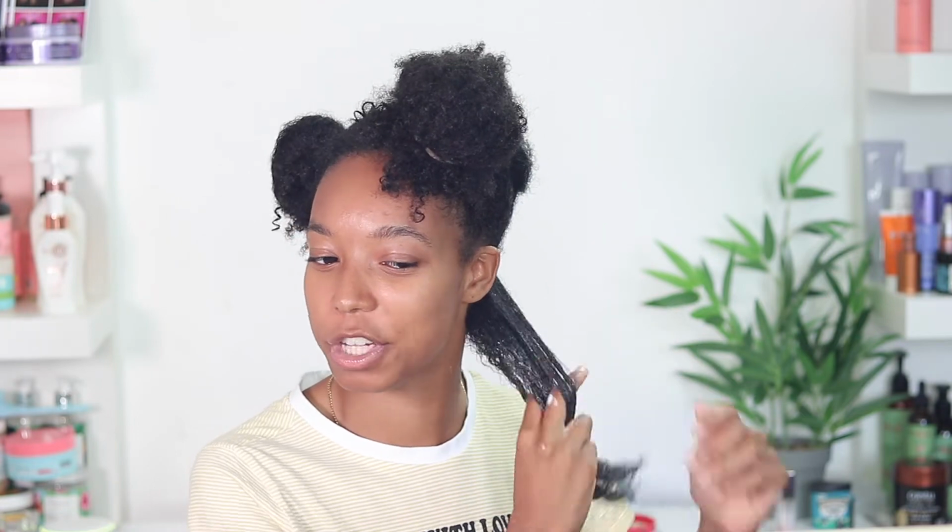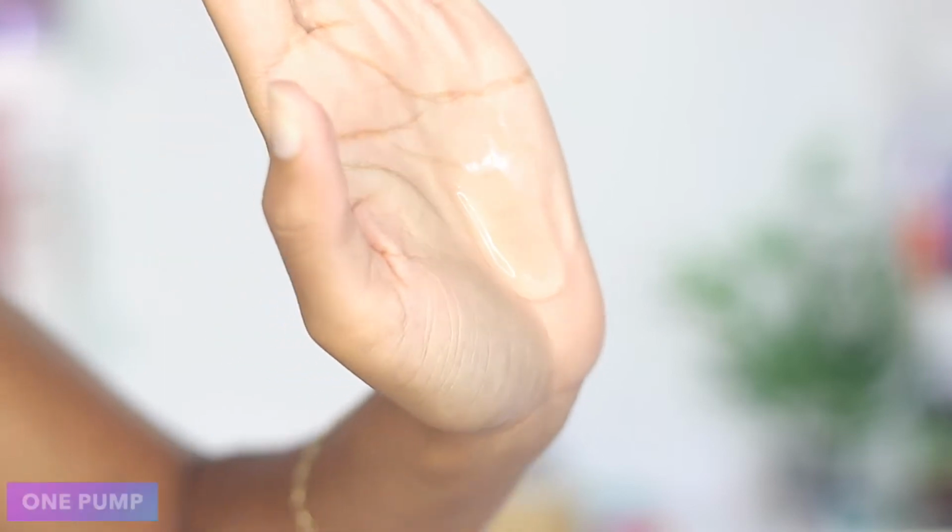Okay, so this is what the hair is looking like after I've applied the product and detangled. I haven't gone in to clump the curls just yet, but already I have better hopes than I did the first time around. I'm going to go in with a little bit more water, and then I'm going to use the gel to start clumping the curls. Essentially, I just twist my hair, and this encourages the curls to clump together. I don't know if anyone else does this, but this is my method, especially when I'm refreshing the curls. So I am going to use the gel also, and I'm just going to use one pump. I used 2 pumps on this section, and it is getting quite defined.